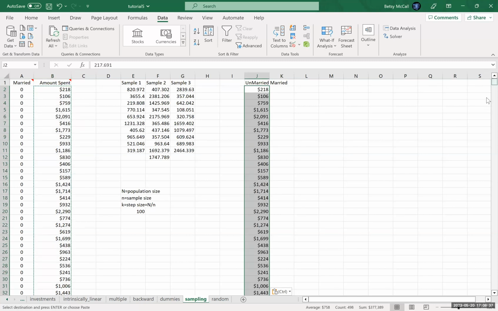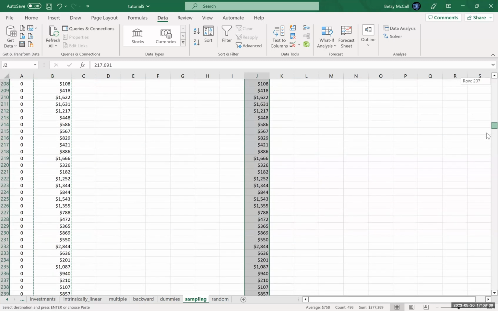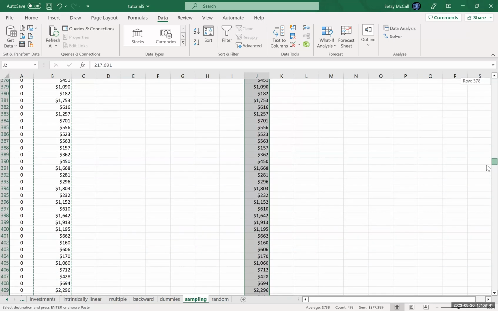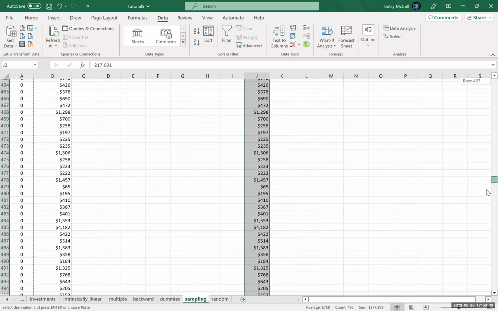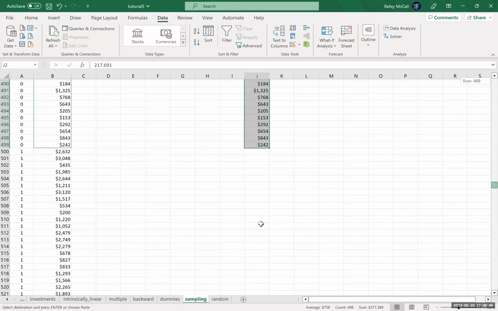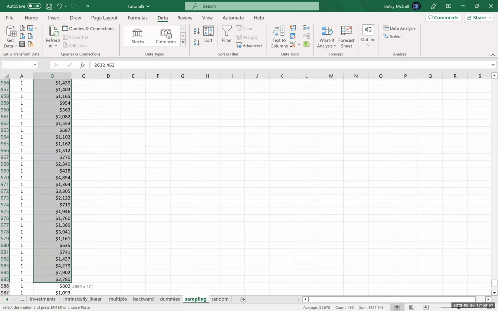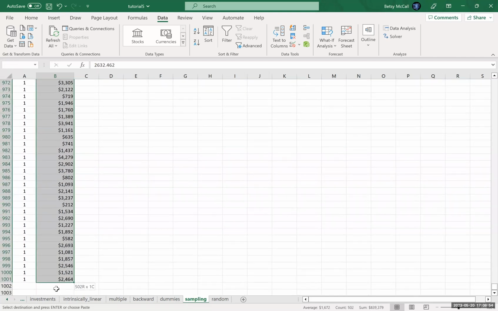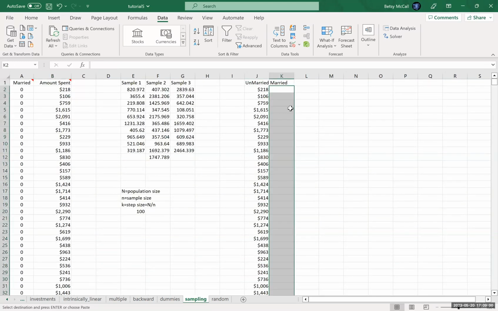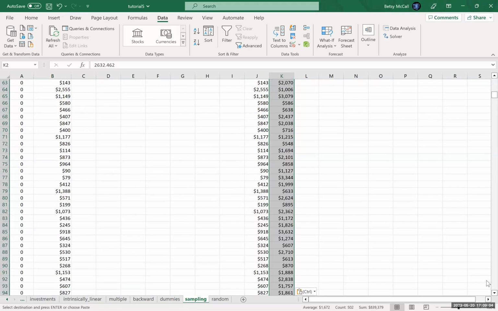And then I'm going to take the rest of my unmarried people and put them in the other column. Now let's look at how this broke down.